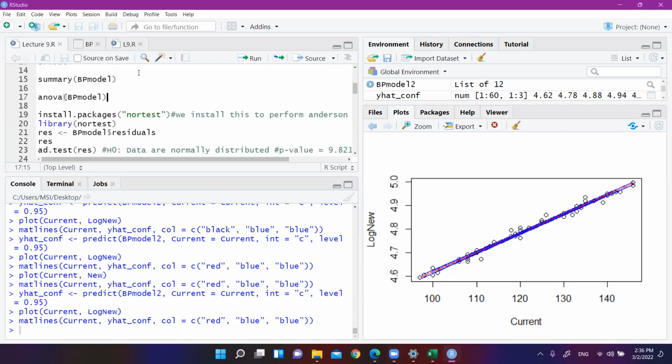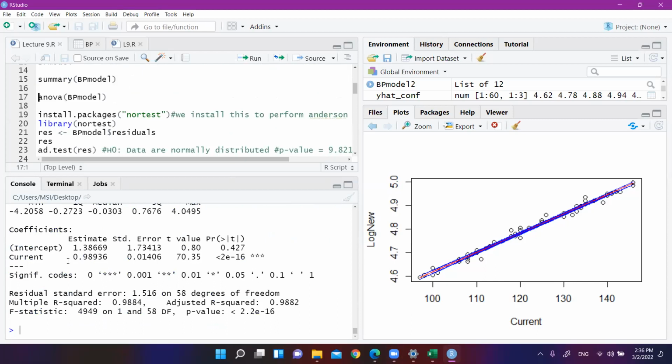Summary of BP model. So intercept is 1 point something. It should be 0. Does it? No, it doesn't have to be 0, but very close to 0, because we expect the same reading actually, right? If this is 100, we don't want the new one to read like 200. If this is 110, you don't want 2 times that thing, right? So we anyway check whether this slope is 1, because we need a 45-degree line. If we get that, by commenting on this, you can answer the question, yes, it has a 1-to-1 relationship. So the current machine could be replaced by the new machine.